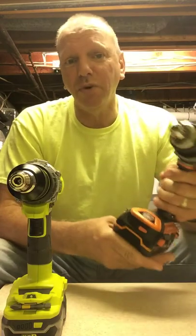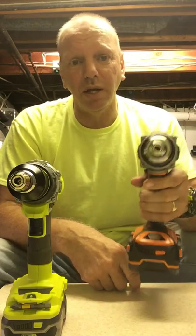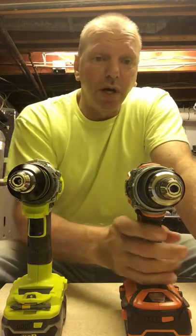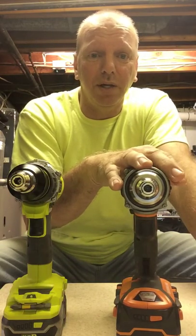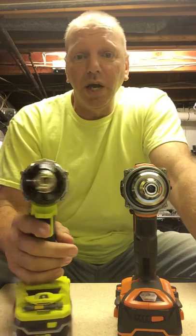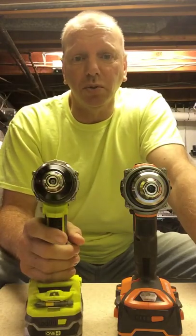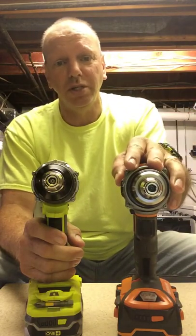So you don't get a free drill if the drill dies out, but you can send it in and Ridgid will repair it for free. No other tool company out there offers that kind of deal. So it kind of tells you what Ridgid thinks of their own tools. They think very highly of them, and they know they're made well. That's why they offer that deal. Most other companies are going to have 3 to maybe 5 year warranties, such as Ryobi. They have a 3-year warranty on their tools. But as far as warranties go, nothing compares to the Ridgids.